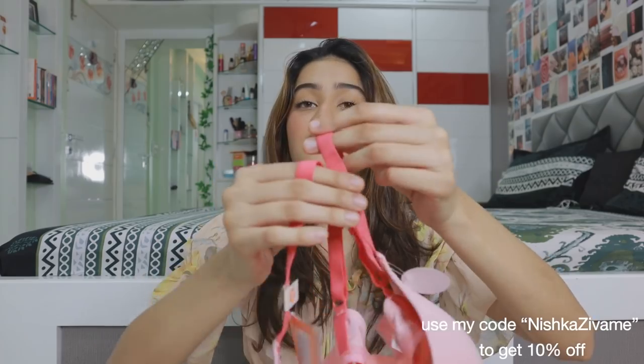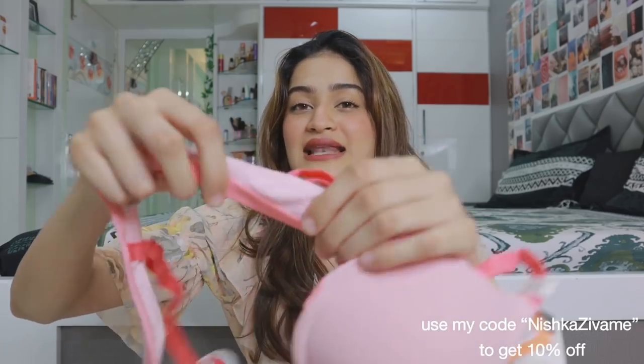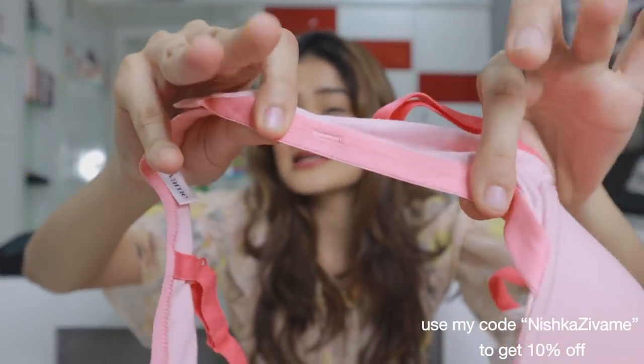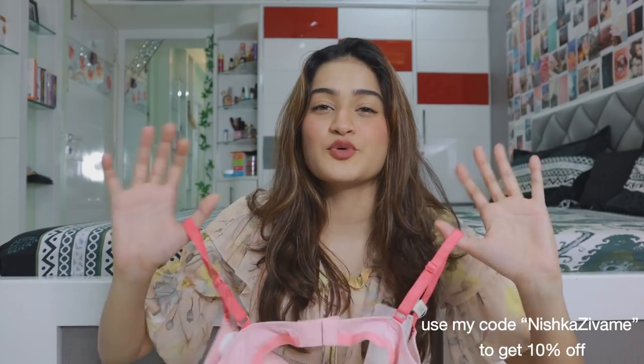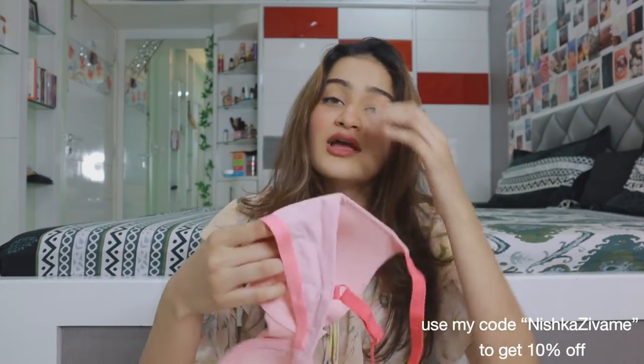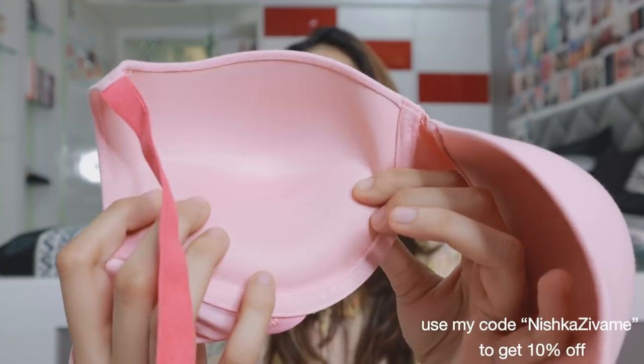This is a very comfortable bra — the straps are not too thick or too thin, they're just perfect. It also has this elasticated band which makes the fit comfortable and hugging to your body, which is important for a push-up bra. Talking about the cups, of course with a push-up there's a little padding to give your breasts a push-up lift. Even so, it is very comfortable. I paired it with this top and it looks stunning — it gives such a nice structure.